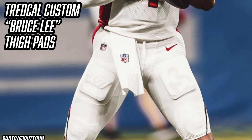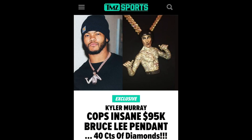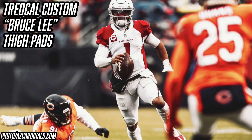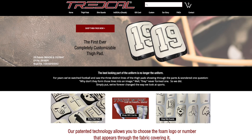Now it's time to talk about one of the coolest parts of Kyler Murray's game day setup — his custom Bruce Lee thigh pads. As you may know, Kyler Murray is a huge Bruce Lee fan; after he won Rookie of the Year he treated himself to a big Bruce Lee chain, and these pads further show his love for Bruce Lee. The thigh pads are custom made by Trade Decals, which have gotten super popular in the NFL over the past year or so. One pad has Bruce Lee on it and the other has his KM logo. You can create your own custom Trade Decal thigh pads at tradedecal.com.